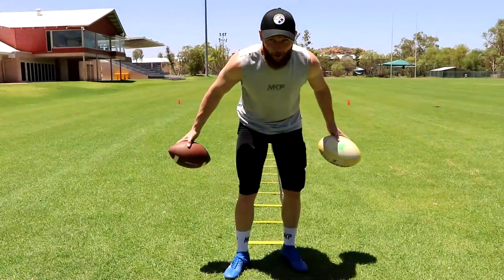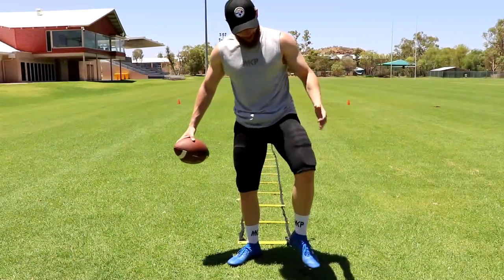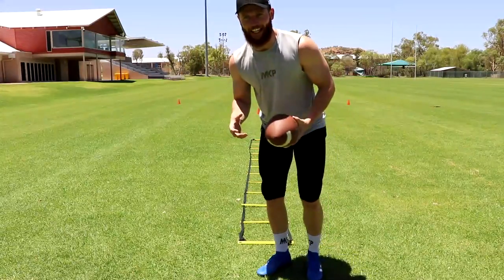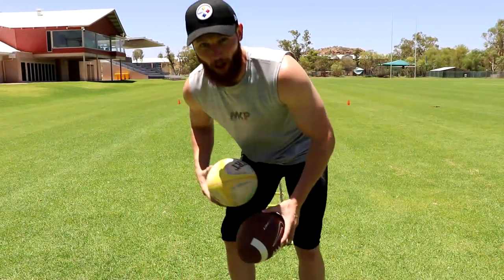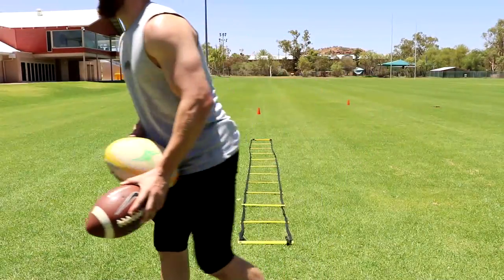Oh, by the way, I've got my football pants on too. So I've got pads. You know, it's the closest thing I can get. I did have a helmet. I don't have any pads. I've got a helmet, but it's a replica and it doesn't fit. So all we've got is the pants.